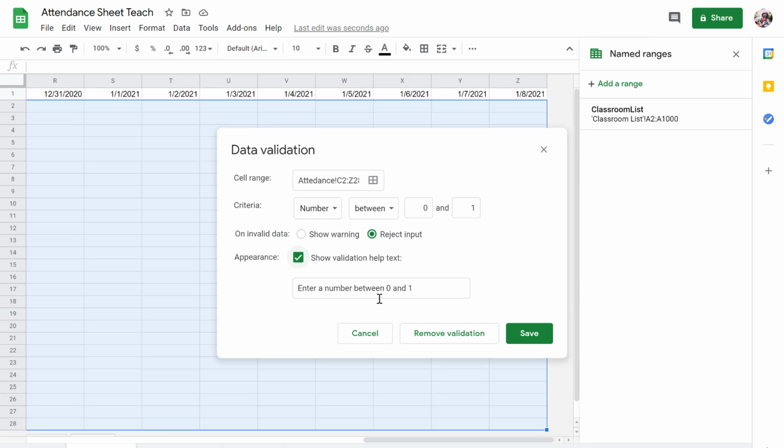Enter a number between 0 and 1. Also say leave blank if the child was not scheduled for that day, and hit save.